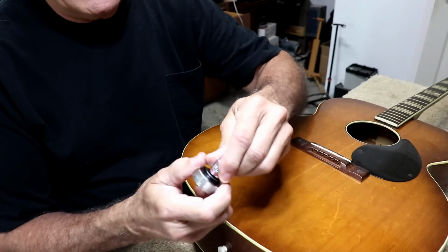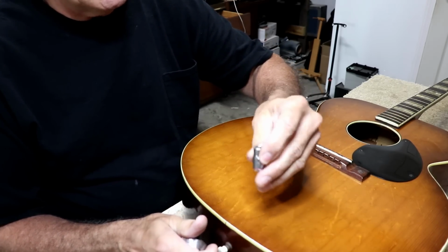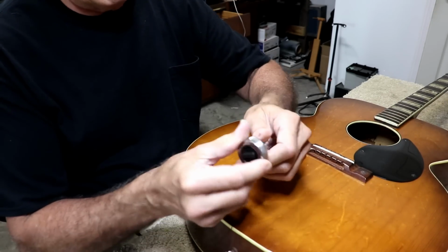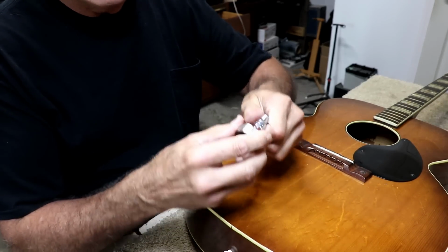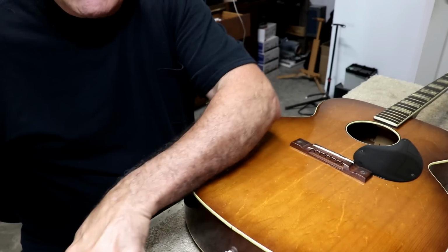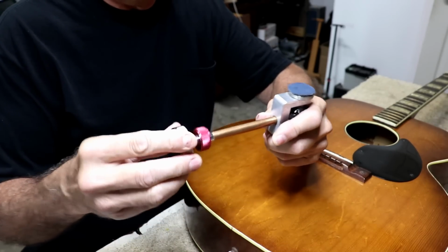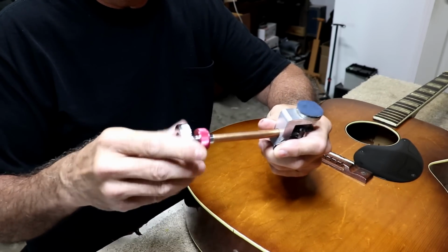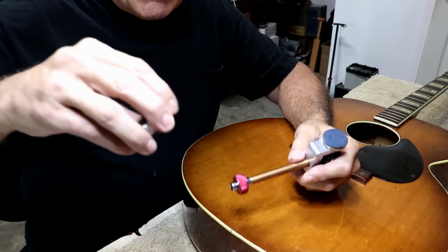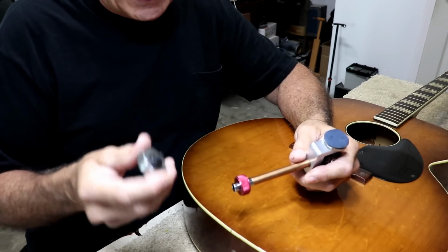For getting the bolt out of the inside, I've got just a 3/8 inch socket here, and then I've got one of these little finger ratchets, if you will, and that'll reach in there and turn it out real easily. I bought a set of these finger ratchets especially for turning this. It gives you a little bit more leverage. Plus I can hook this on that flexible shaft on the outside of the guitar and use this to spin it. So that's the main reason I got it.